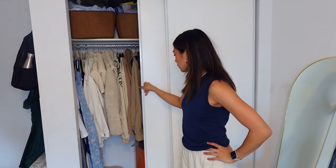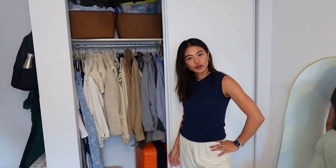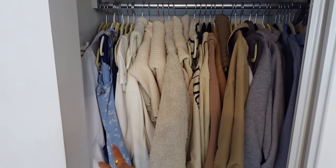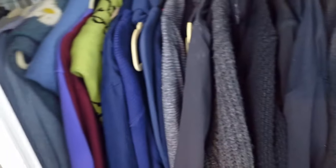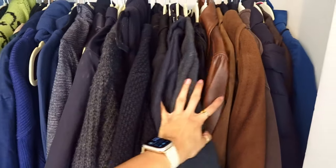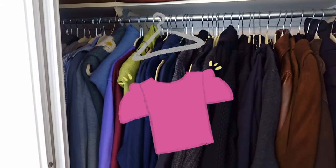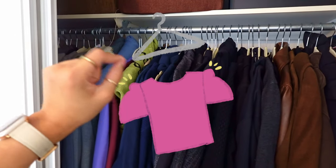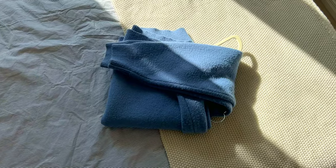Welcome to my closet. It has double doors like this, and I'm so grateful to finally have a bedroom where I have enough storage for all of my clothes, because I may have a small hoarding addiction. Here is a brief overview of what's in there. I have it organized by color — all of the creams, beiges, grays to blues, then it switches to the greens, the navies, the black clothes, the browns, and then my winter coats. I used to have a problem where I'd get those little creases on the shoulders from the hangers, so this is how I fold my more delicate or bulky sweaters and cardigans.